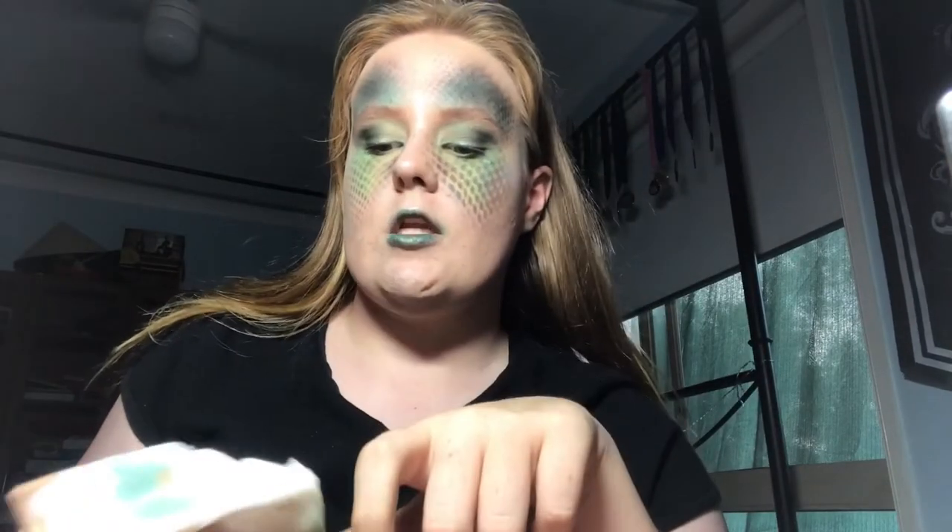Now I'm all set. I'm going to clean my hands — they're incredibly dirty — and then put on a top that coordinates with my look. I do this for all my posts on Instagram. I've changed into my green shirt, and now I'm going to switch up my hair so it doesn't look like any of my other posts. I like to change my hair to different styles each post so it doesn't look repetitive. Today I'm going to do a side braid to represent a snake's tail and just pull some hairs out. This is pretty much it — now I just take photos, look at myself for an hour, and then wash it off.